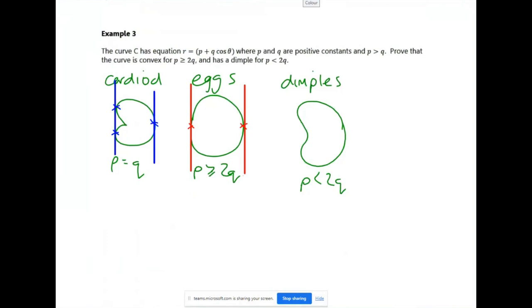For a dimple, you get a tangent over here. You get a tangent here, which my dimple's badly drawn, but these two are the same. This one and this one give you the same tangent. And you also get one for this thing here. So you'll get three tangents. It's not vertical, but it'll do. Three tangents this time, 4 points. So that's the difference between each of these. And that's where we're going to get these conditions.